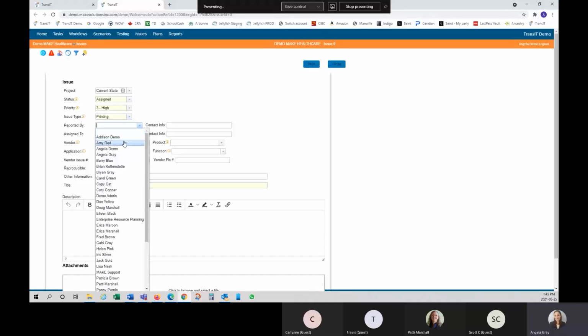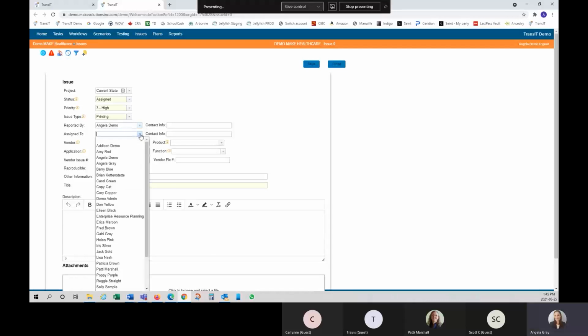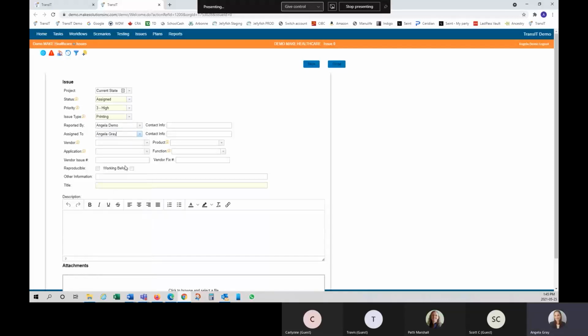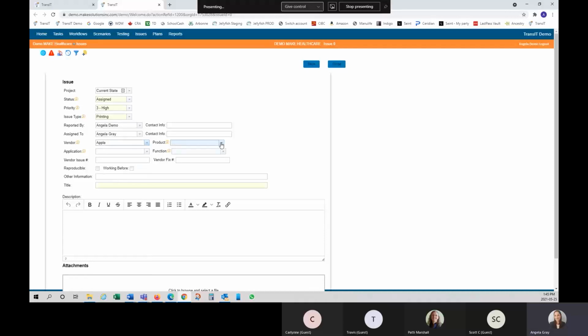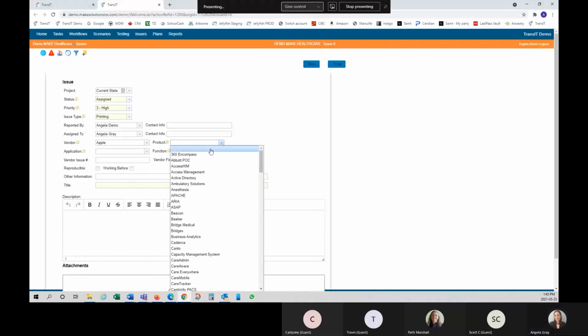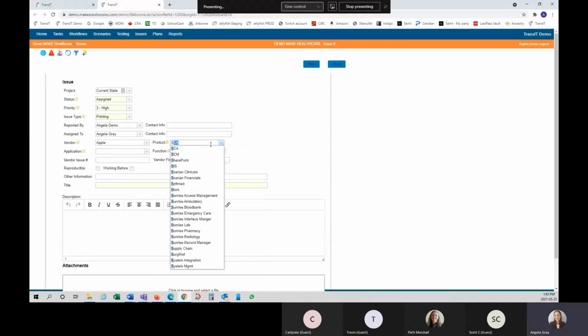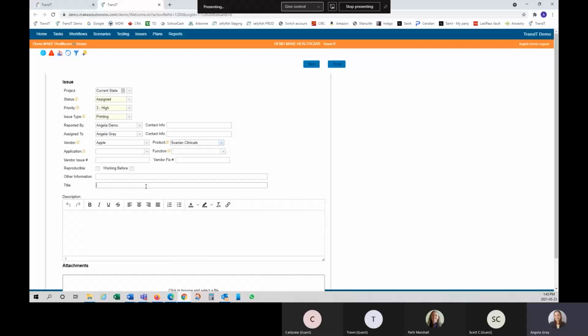It's reported by, assigned to me, and we'll have the vendor. Sure, that doesn't make sense actually. I'm not quite sure. Anyways, you select whatever options you want from the drop-down list here.